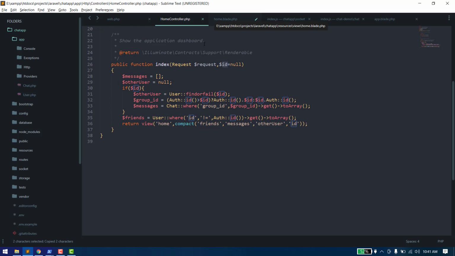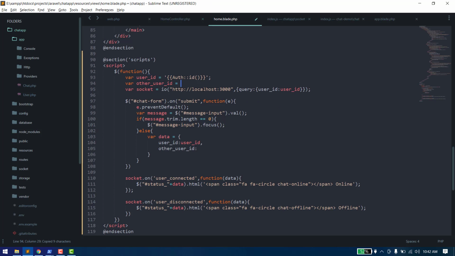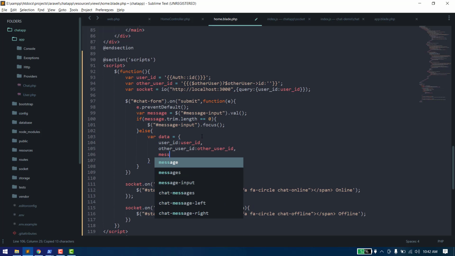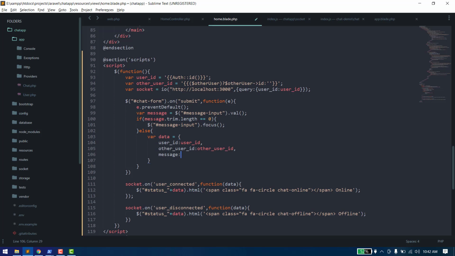Yes, we are passing it, or we can get it from the other user object. So we need to make a condition here: if other user is there, then you can say other user dot id, otherwise it will be blank. Next is message, and it will be the message.